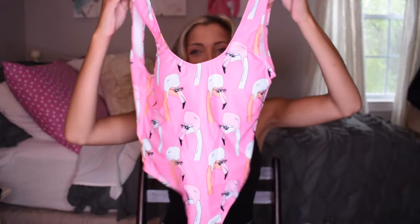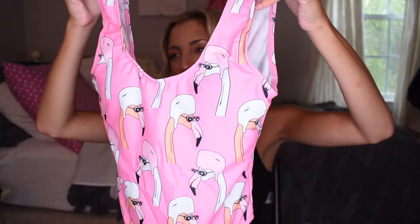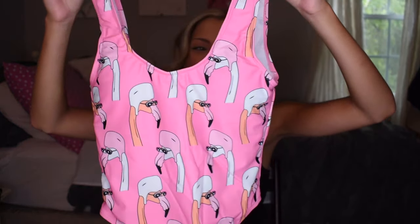Let's get started with the one-piece first. The one I picked out is a bright pink with flamingos on it — the flamingos are wearing helmets and little goggles, and I just thought this was so cute. When Madison and I went to the beach for beach week we had a little pink flamingo float and this reminded me of it. I love just a one-piece like this that's super wearable.